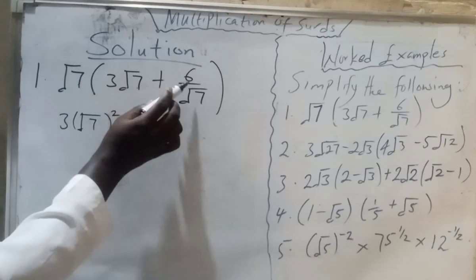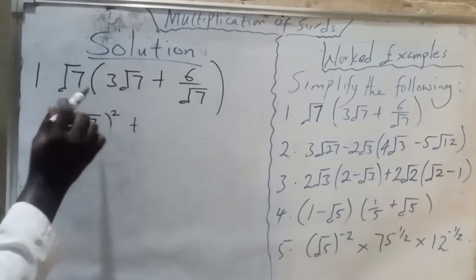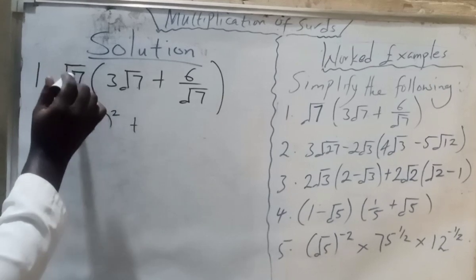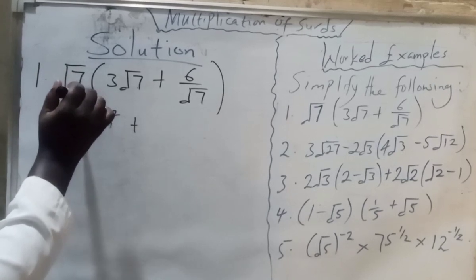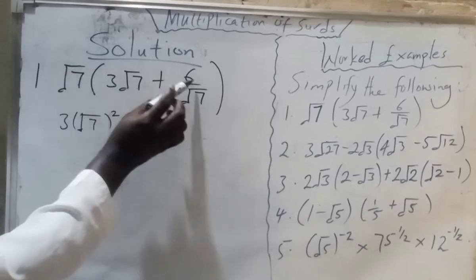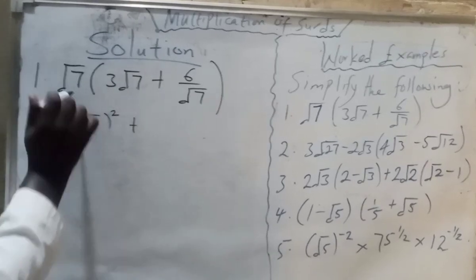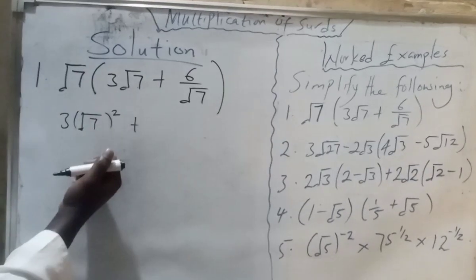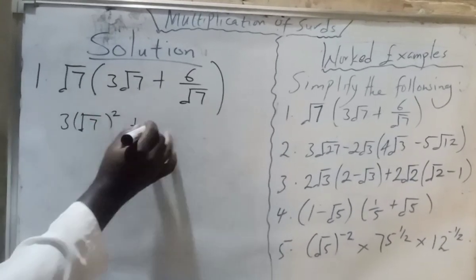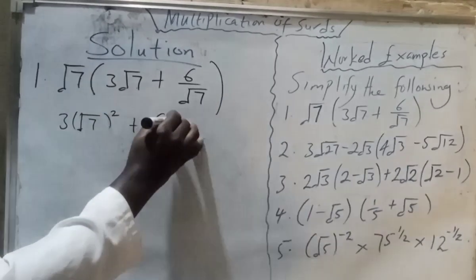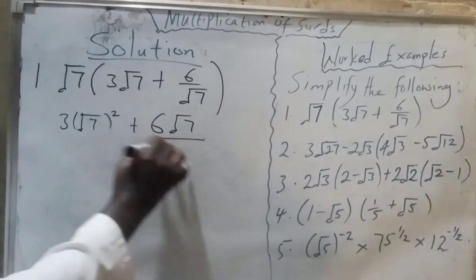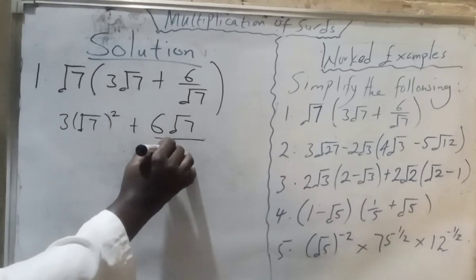Plus this multiplied by this particular root 7 will multiply the numerator fully. Because in actual fact, if you consider this as a fraction, it's over 1. So this root 7 will multiply with the 6, and the 1, that's the denominator, will also multiply root 7, and that will still give us root 7. So in doing so, we're going to get 6 root 7 over root 7.